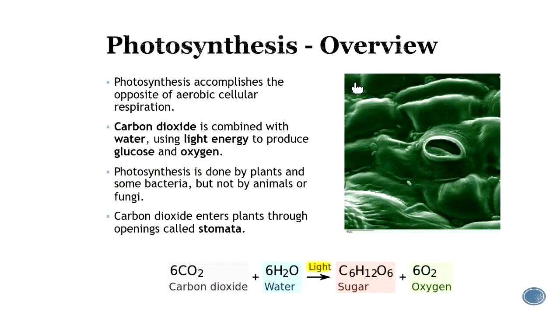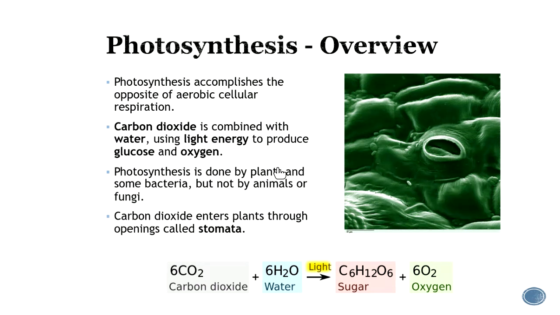As I mentioned, it's the opposite of aerobic cellular respiration. If you put the equations side by side, you'll actually see that if you just flip it, it's the same equation. It's kind of cool. So overall, the plants are going to take carbon dioxide and combine it with water and use light energy. Ultimately, they make sugar, which is glucose, and oxygen. Cool. All those sound familiar, right? That's why I go through a lot of time in cell respiration first.